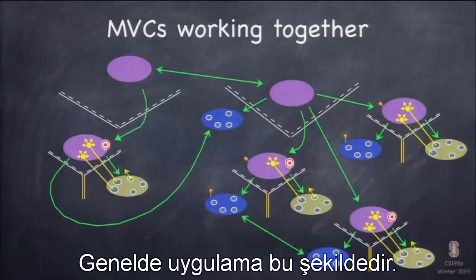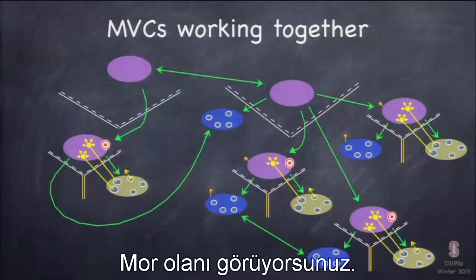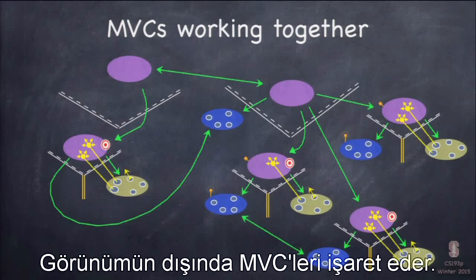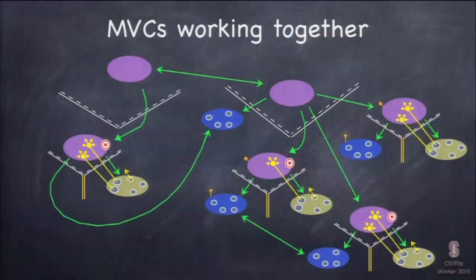Okay? So that basically results in a picture that looks kind of like this. All right? Where you've got this MVC, and you see the purple one that's underneath the word "together" there, and it points to 3 other MVCs outside of its view thing. Okay? That's how we're going to build. So that might be a tab bar controller, and those might be the 3 tabs.